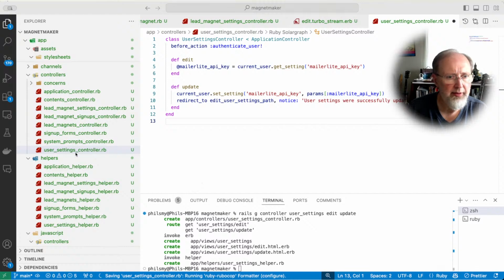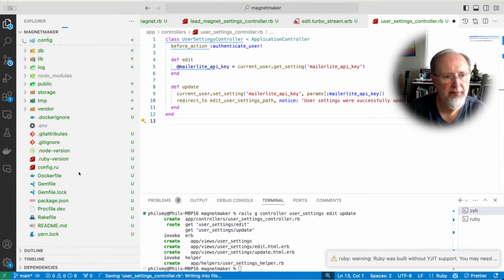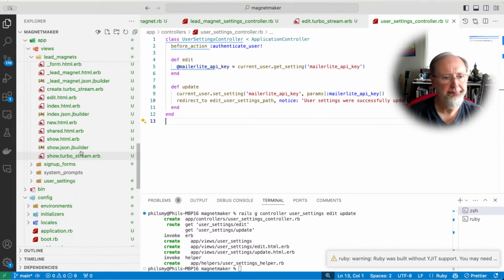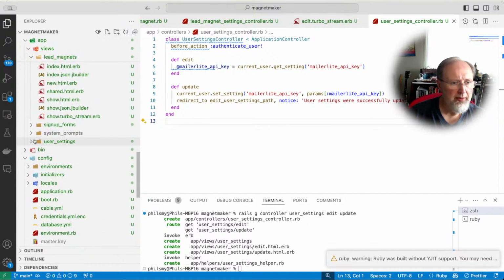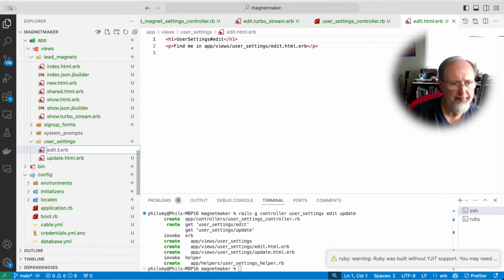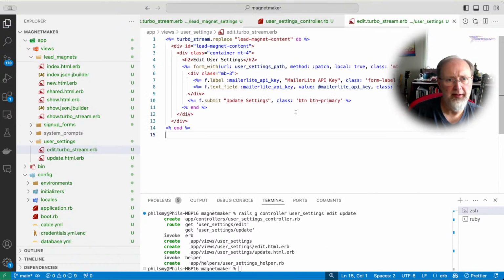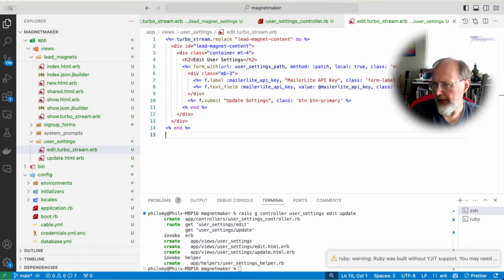In the user settings, edit, change this to TurboStream. And set the value. So we have our user settings.